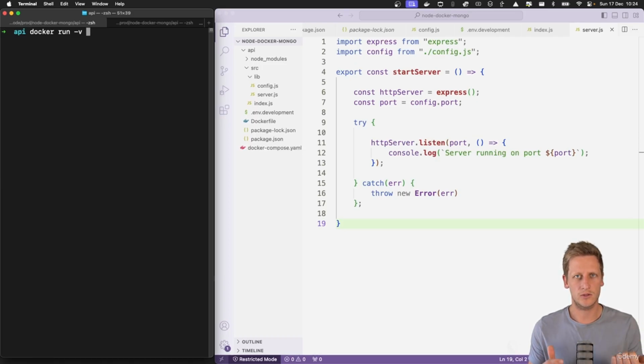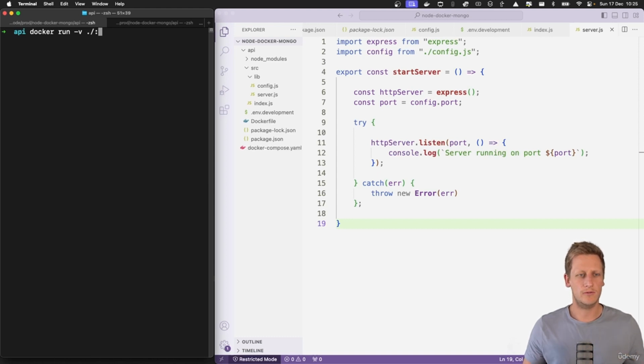This flag is going to take in a parameter of how you want to set up your volume. And so you need a source, a path to a source of your volume, which will be on your host computer, and then a path to the destination of your volume, and that'll be in the Docker container. So for our source path, we're simply going to reference the folder that we currently run this command in. So that'll just be $(pwd) and then a colon to separate this argument.